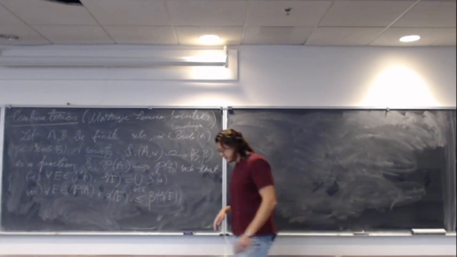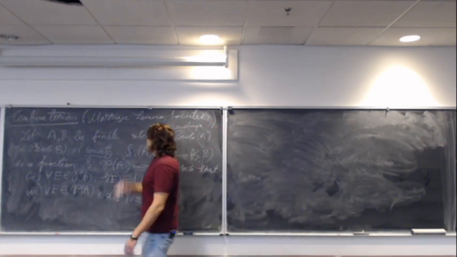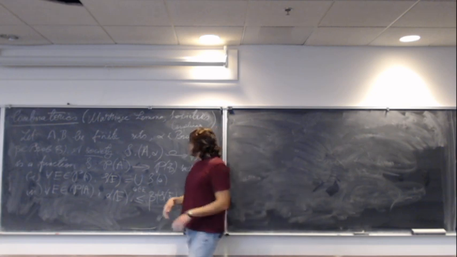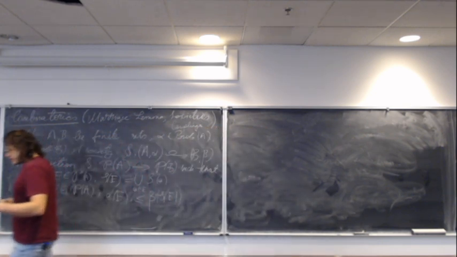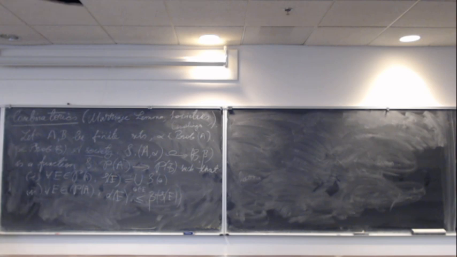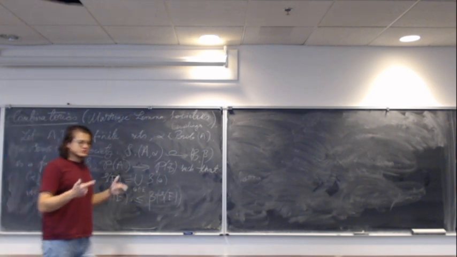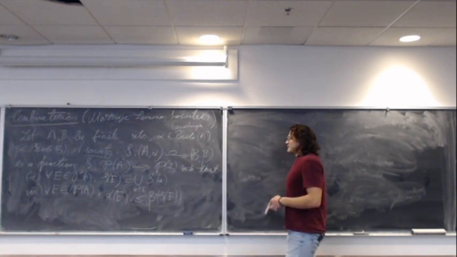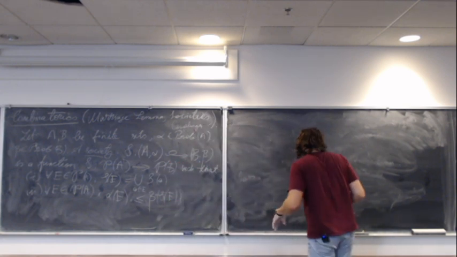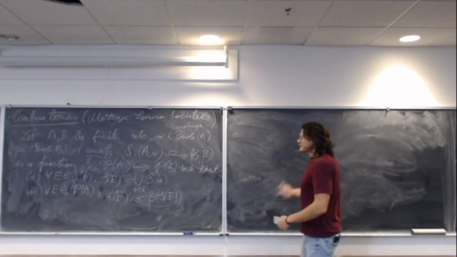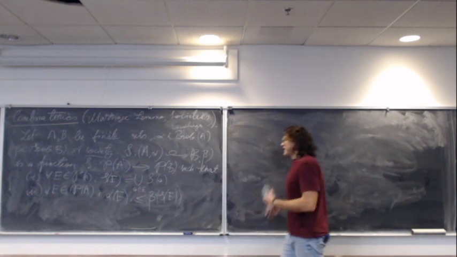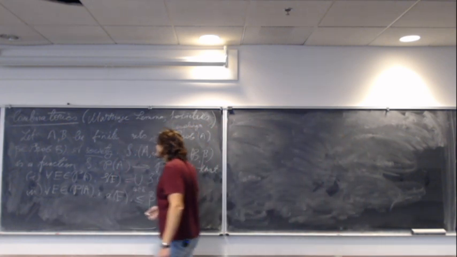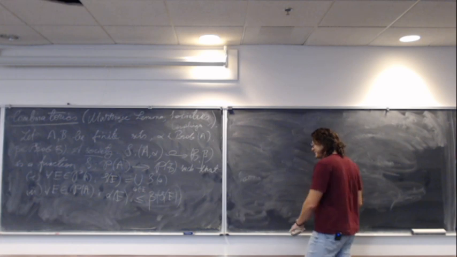And yet another way of thinking about this is where the name marriage comes from. You're imagining A to be the set of boys and B to be the set of girls. And for a, a boy, S of a is the collection of all the girls that a likes. That's the interpretation that Petersen gives. And this is a very classical combinatorial thing. I'm not going to use this intuition that much. It confused me more, so I just left it alone.